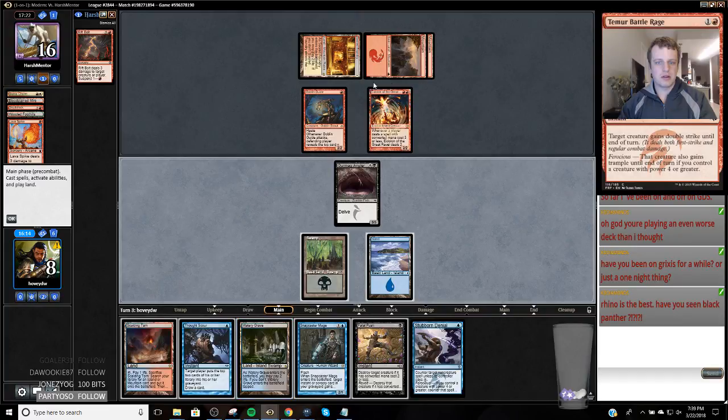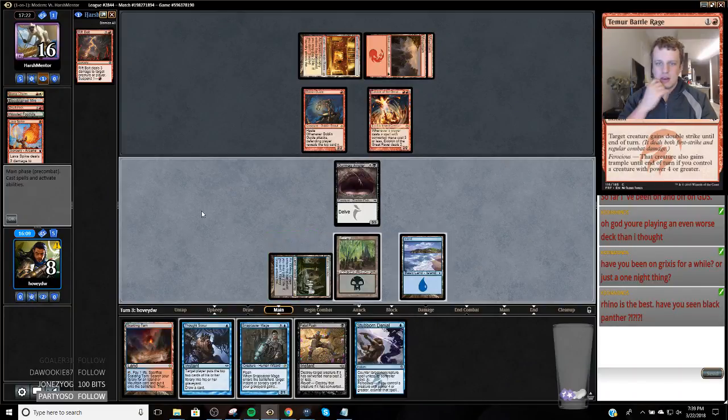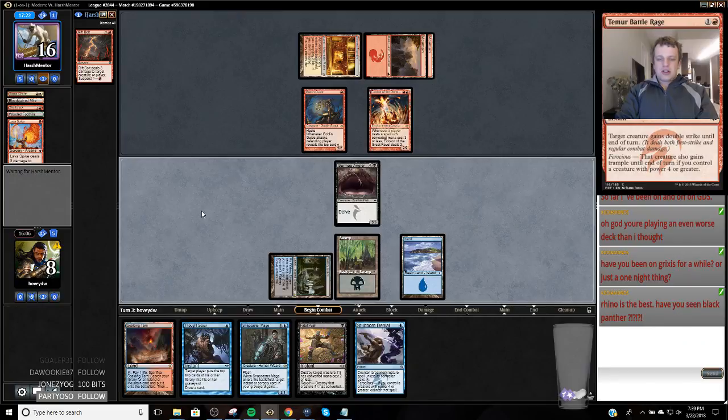Tap land. Wait, I think I just hide behind Stubborn Denial and Snapcaster Mage. So I'm gonna play this, and then I think I'm just gonna pass the turn.